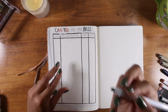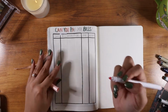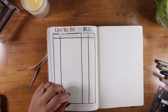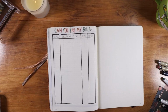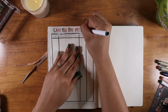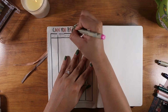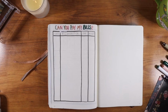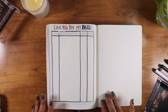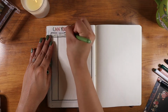And so I just made this little chart, and it has the date, the bill description, the payment method, and the amount. I'm going to put all of my bills in there so that I can track them to see when they're due and how much I need to pay. So I'm just filling out the header. It took a while, but I'm really happy with the way it came out. As you can see, I did mess up a little bit on the line, so I went in and whited it out, and I'm letting that dry right now. But you have the date, the bill description, the payment method, and the amount.